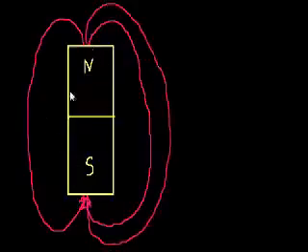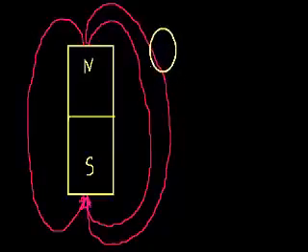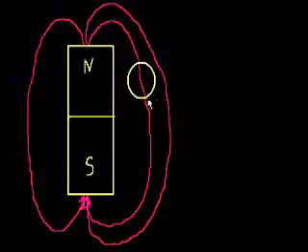Another way to visualize it is, instead of thinking about a magnetic north monopole and the path it would take, you could think of, well, what if I had a little compass here? Let's say I put the compass here. The compass pointer will actually be tangent to the field line. So the pointer could look something like this at this point. And this would be the north pole of the pointer, and this would be the south pole of the pointer.